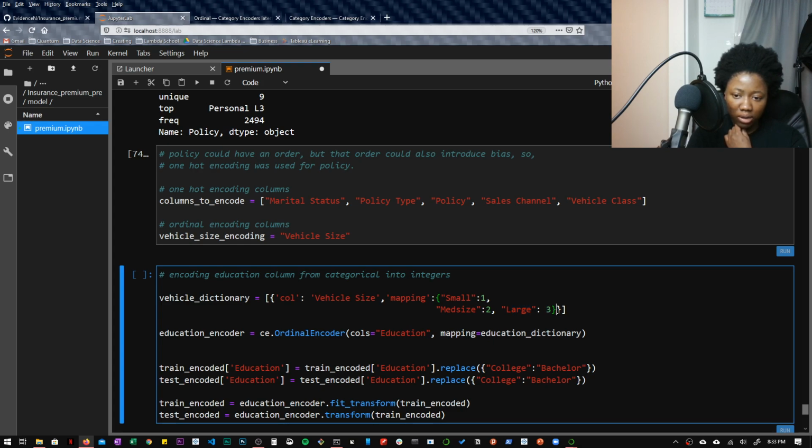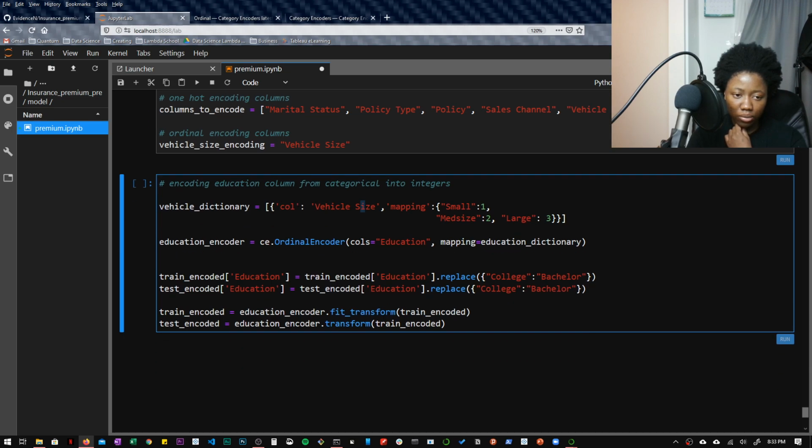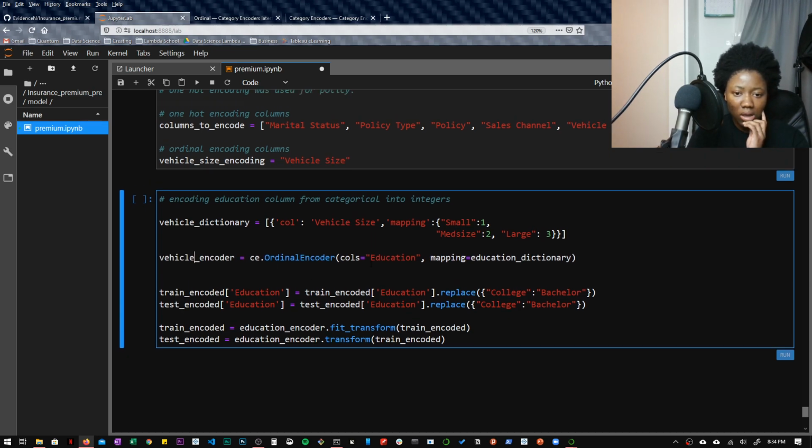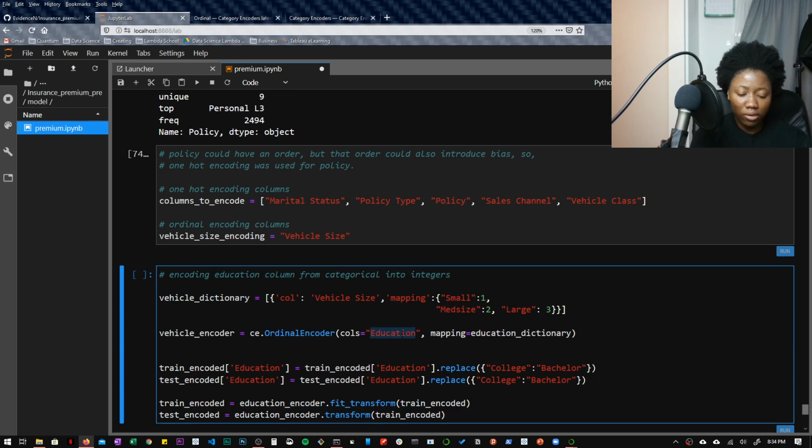Alright, do I have this? And I have this. And the column to use is vehicle size, and the encoder equal to CE. Okay, I want to call this vehicle encoder, and the columns is going to be vehicle size, and the mapping to use is vehicle dictionary.